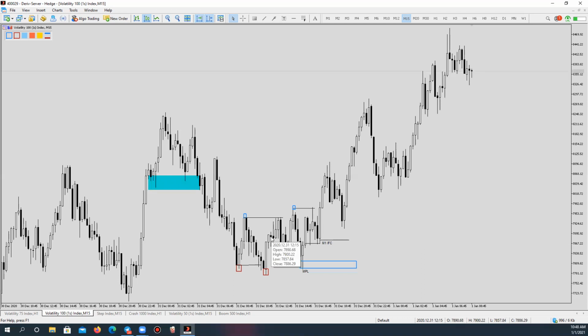How do you call this zone where I mark? Justice. How do you call this level where I put this box? Significant demand. It's the demand zone. This level here is the one that we call the SDE, because we have market rally, market create a base, then market rally again.